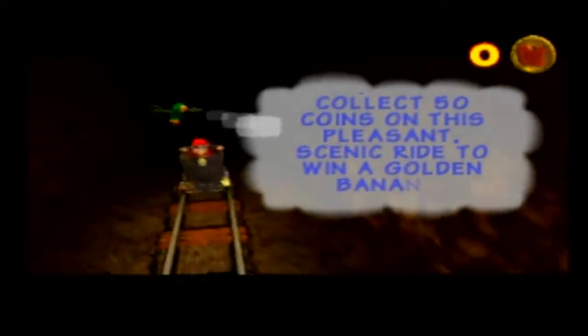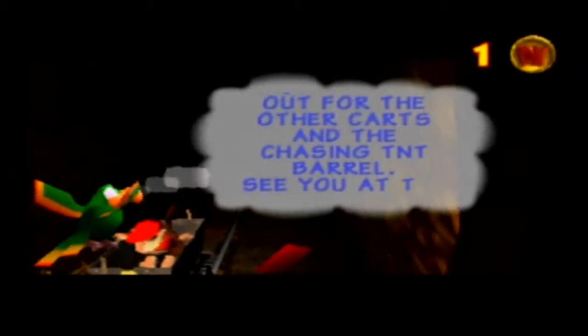What? Listen up, Diddy. Collect 50 coins on this pleasant scenic ride to win a golden banana. Use the stick to speed up, slow down, and lean left or right. Plus, press A to jump. Watch out for the other carts and the chasing TNT barrel. See you at the other end.